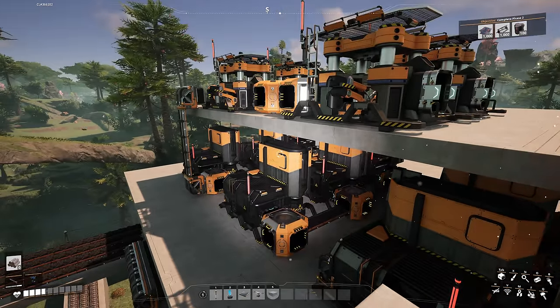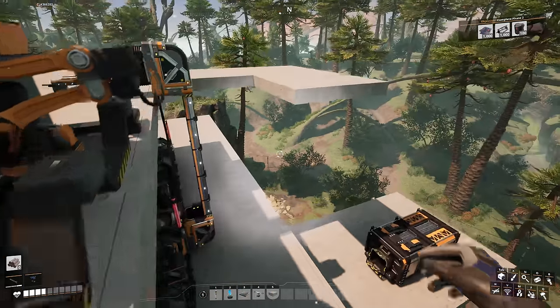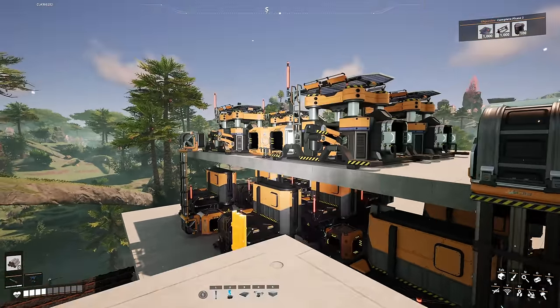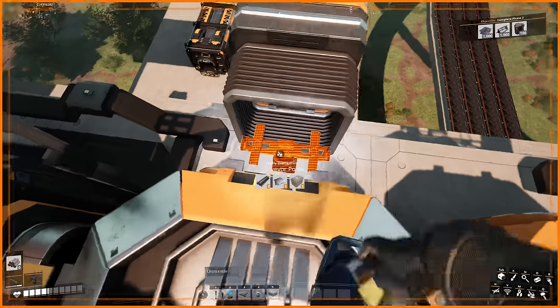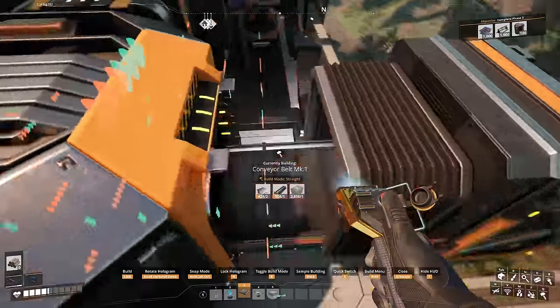I need to do the same for that side as well, which is here. Conveyor pole, jump back across here, grab a lift, take you to there. And obviously connect them up with the belts. And then I just need to do that. But on this side for the pipes, I just need to do four constructors. So let me remove that. Let me do a Mark I in there. Mark I there.